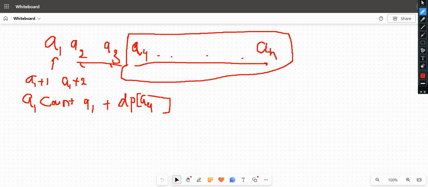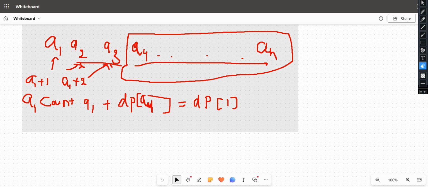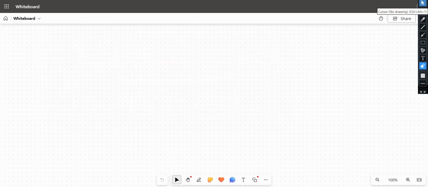Right. Let's think of this. This is the DP of initial value. This is DP of 4 again. So this is DP of 1. In this particular case, this value is A1 + 1 and this value is A1 + 2. So what I am saying is, if we consider all the numbers in increasing order, you can formulate this kind of DP in which you skip all the values which are AI, AI + 1 and AI + 2.